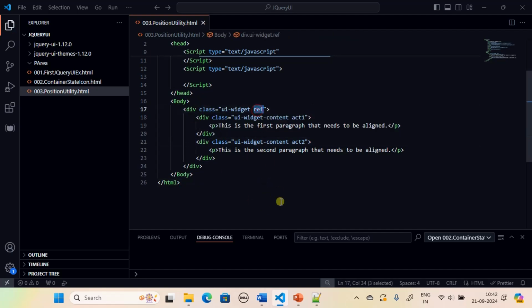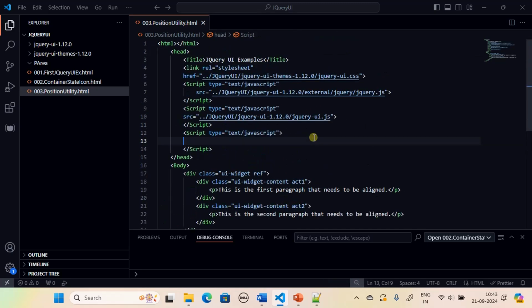And the parent we are marking with ref, and here we are applying the class attribute act1 for the first div, act2 for the second div. Now we will go ahead and create the CSS.